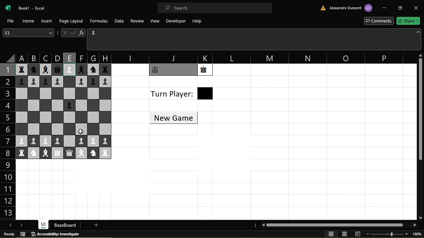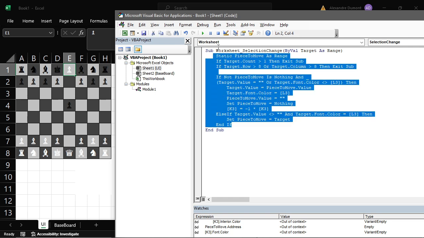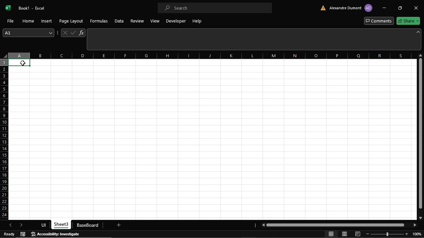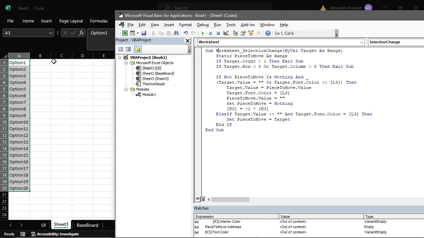But yeah, I think that's probably the better way to do UI in VBA, to use a selection change event to let the user select stuff. Another nice thing you can do with selection change is let the user toggle many entries in a list at once. Let's say you have a bunch of options in a list, option 1 to 20 or something, and they are going to want to change a bunch of them at once. You could have checkboxes and stuff, but then the user has to click potentially 20 times to do everything they want.